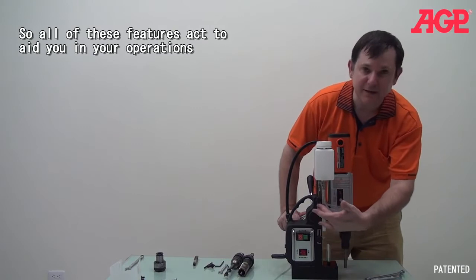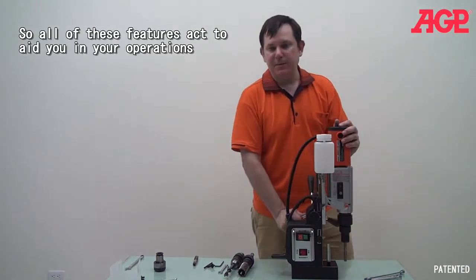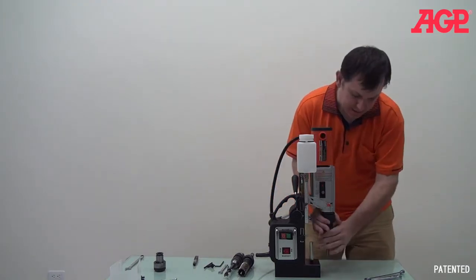So we have these two different scales, one for twist drills, and the lower one is the one for tapping. And we can tap all the way up to 20 millimeters with this machine, which is a fairly large hole. Now, let me just take this out again.